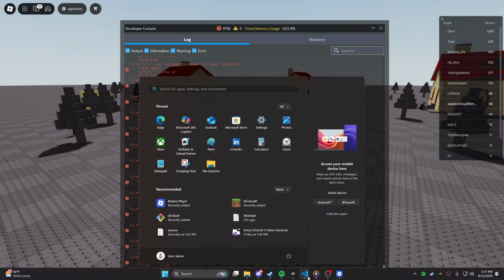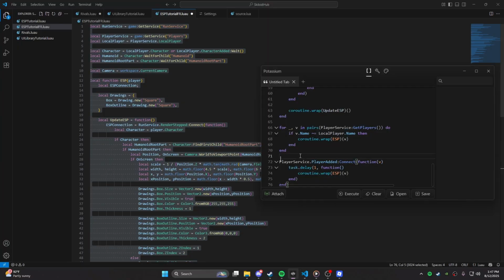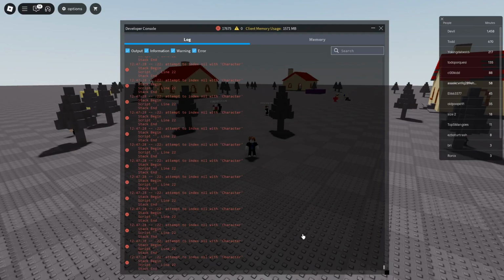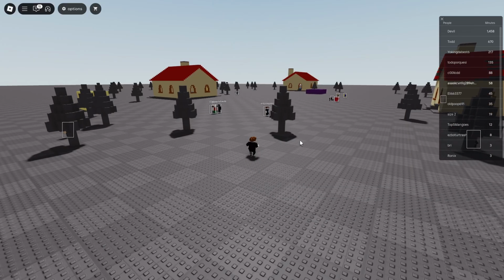So line 22. Now you're always going to get errors. You're never going to be perfect every time. That is why. Okay, I did a capital P. It is a lowercase p. So make sure to change that. Now let's retest this. Okay, now with the fixed error, boom.